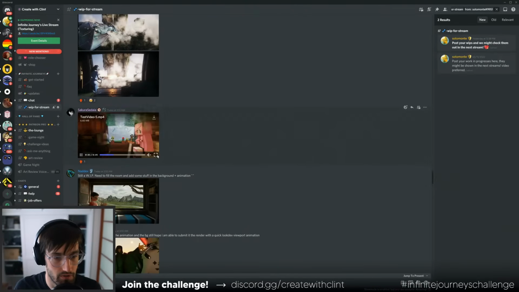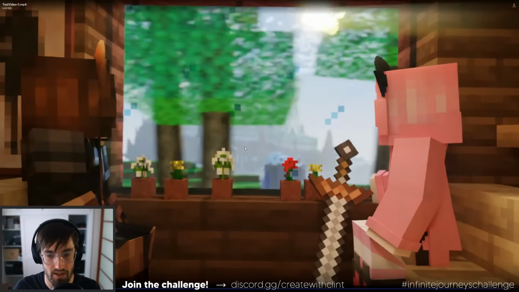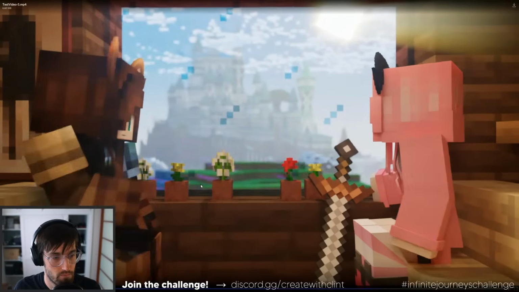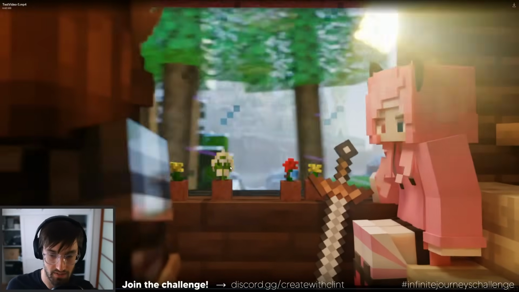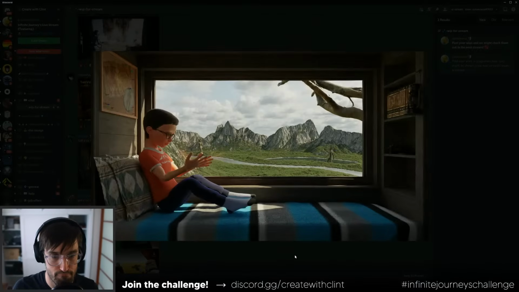Ooh, okay, Sakura, you got a little Minecraft scene here. Yes, I love it. It's very cute, very fun. I love this art style. I'm excited to see more art styles like this. You know, a lot of us are doing photoreal, which is totally fine. Oh, this is cool. I like this a lot. Very adventurous. I want to play a video game like this.